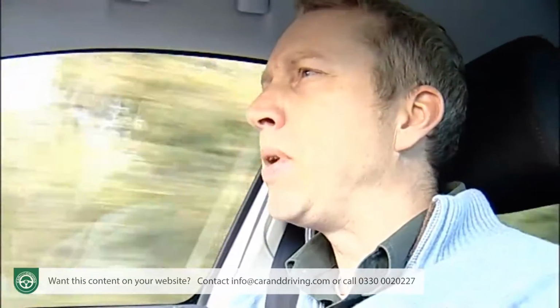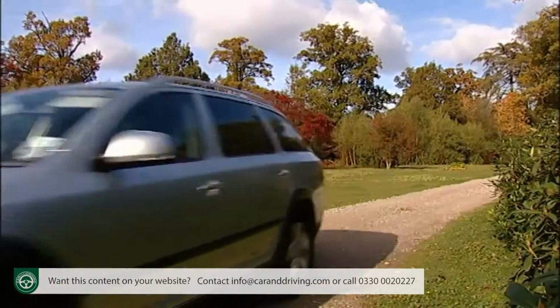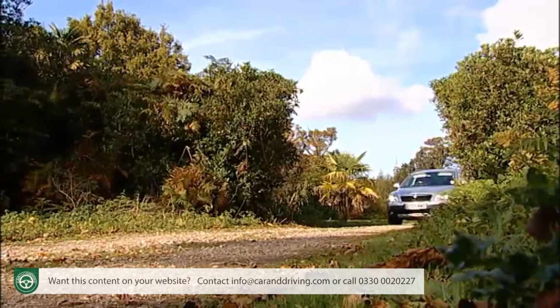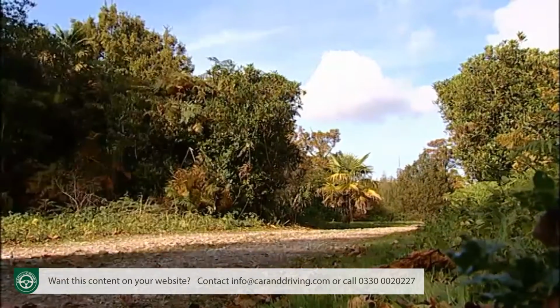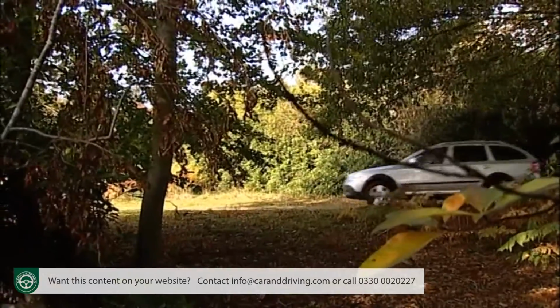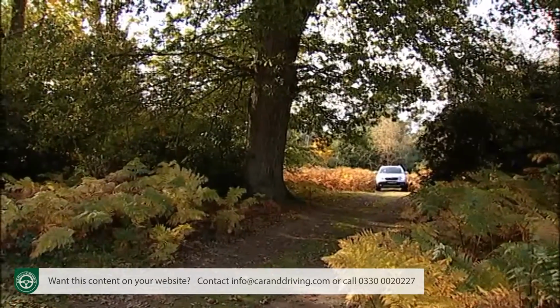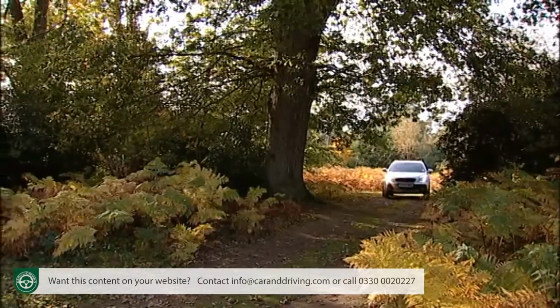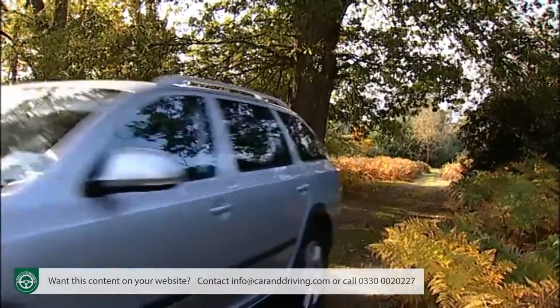So you won't be wanting to aim this Octavia Scout at tracks that are too deeply rutted. Instead, if you go for things that are a bit more level off-road, it should do just fine. And in any case, the real determining factor of a car's ability off-road isn't the ground clearance anyway, it's tyres. Equipping this Octavia with a set of all-terrain, more mud-orientated rubber will probably be the best thing you could do to give it more ability when going off-piste.